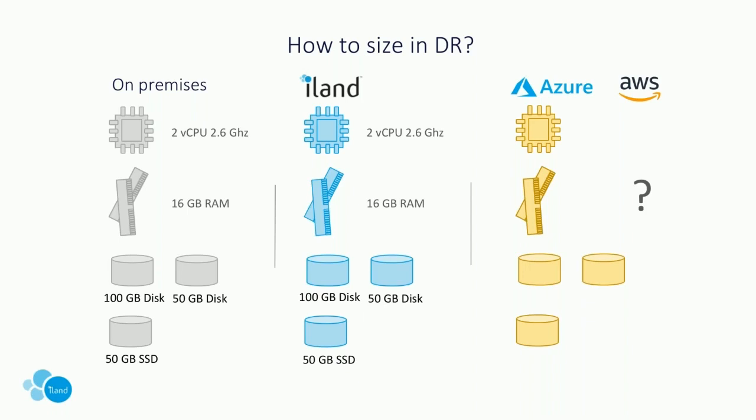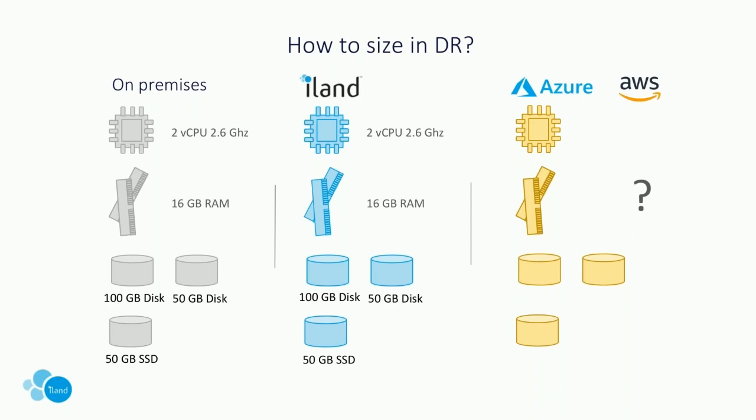What would that look like? Well, whether you're using this for production hosting or you're utilizing us for something like disaster recovery, we would essentially match the exact same size of disk that you're utilizing on premises. So we would match that to vCPU at 2.6 gigahertz. We'd give you the full 16 gigabytes of RAM.